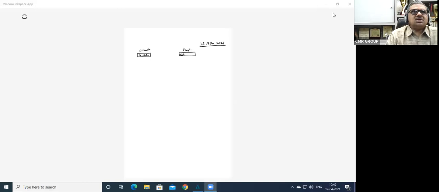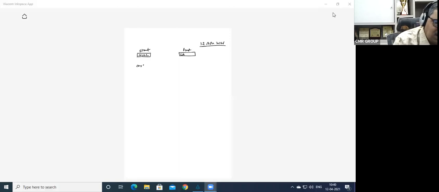Then you have to ask where you want to insert, whether at a given position. For example, I have 8 nodes and I want to insert at the sixth position. So what will happen? The sixth node becomes the seventh, the seventh becomes the eighth, and the eighth becomes the ninth. Like this.